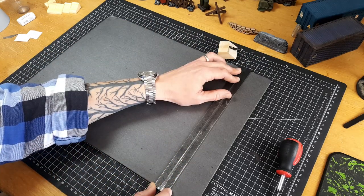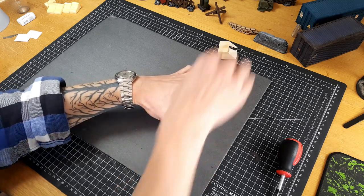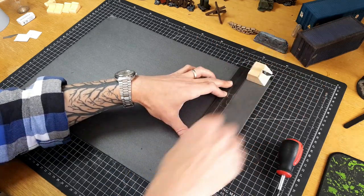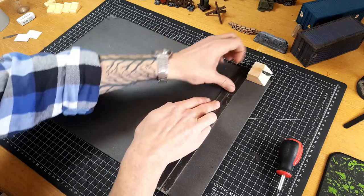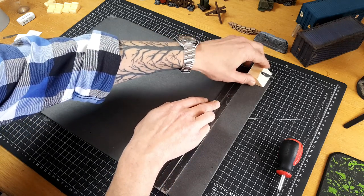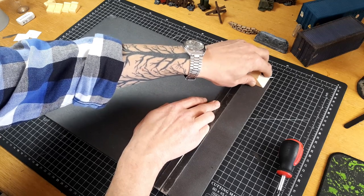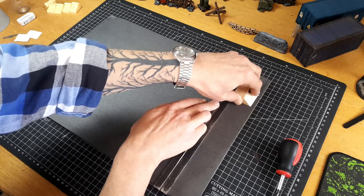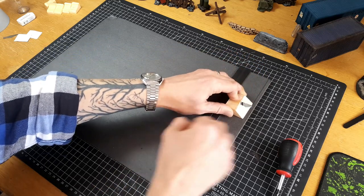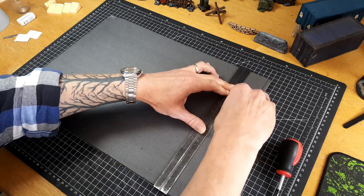It's really easy to do if you have access to scraps of wood like this, or you've got tools in your shed that'll cut you a small piece of 45 degree pine wood. I'd suggest giving this a go because it's really simple, and as you'll see here, so long as you've got a new blade in there and you're slow and steady with it, this will give you a perfect 45 degree cut along this one.